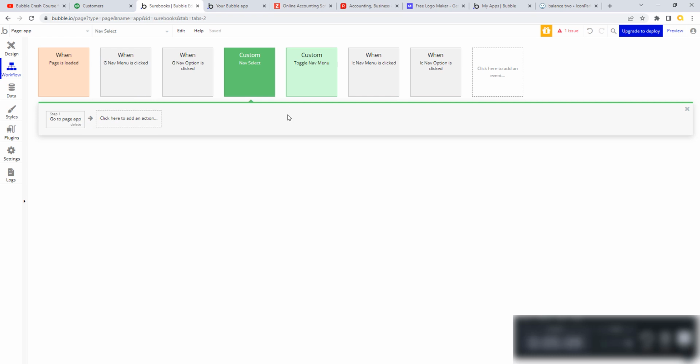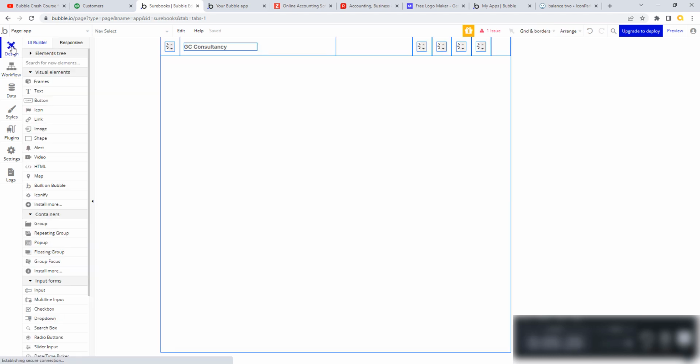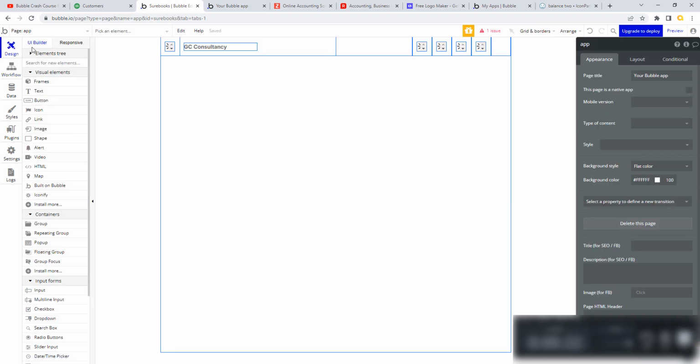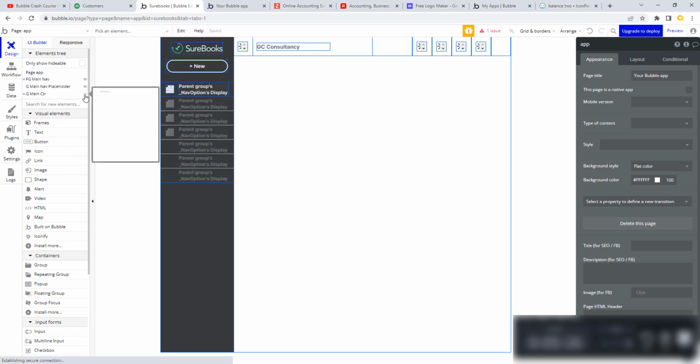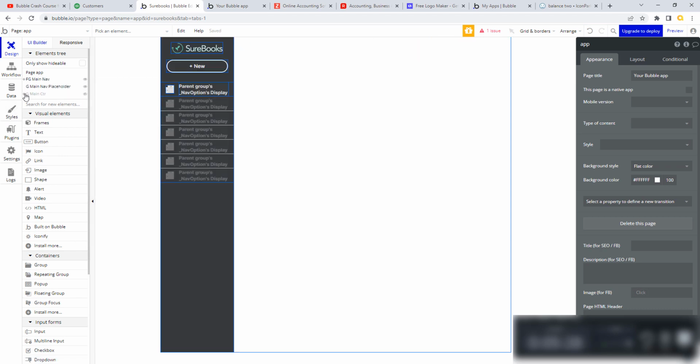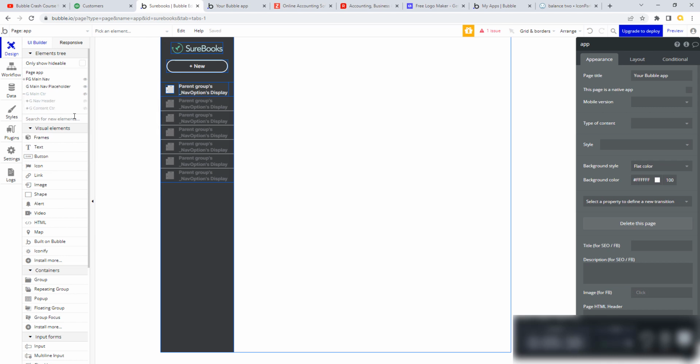Now we need to do the other side of it, which is to actually read that value and make a decision based on it. So we're going to use Bubble's reactive way of working, and it's always the best way to do it. You don't try and do everything yourself. Don't try and force Bubble to do things. The best way to do it is just to set it up so that your app is very reactive. And custom states are key to this.